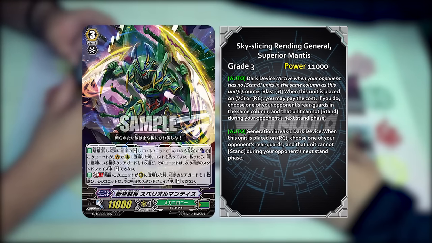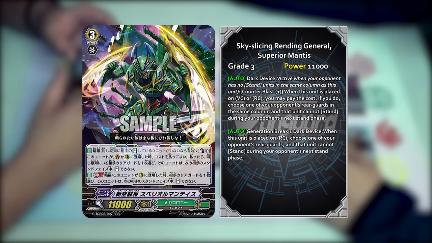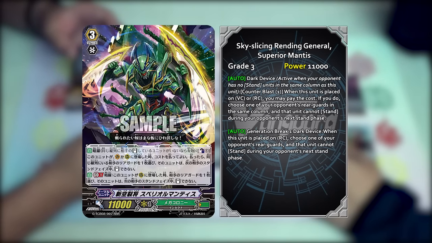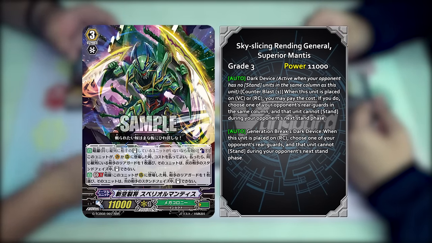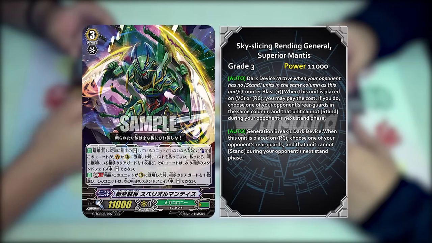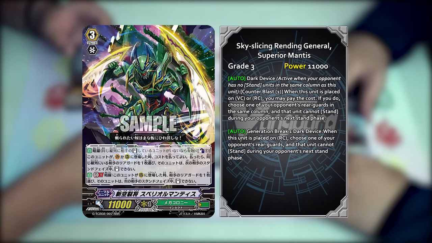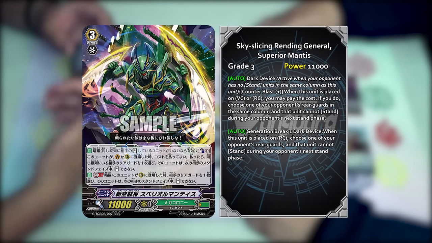When this unit appears in the Vanguard or Rearguard Circle, you may pay the cost. If you do, choose one of your opponent's rearguards in the same column as this unit. Then that unit cannot stand in the next stand phase. And then his other skill, which is a Counterblast 1 Dark Device skill as well: when this unit appears on the Rearguard Circle, choose one of your opponent's rearguards. Then that unit cannot stand during the next stand phase.